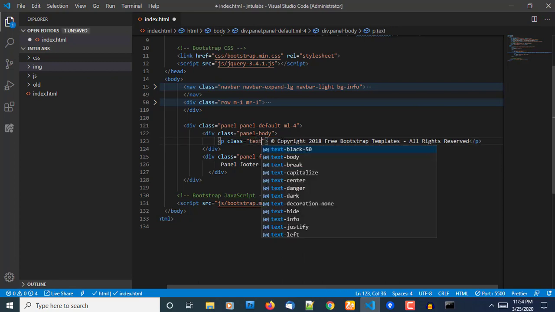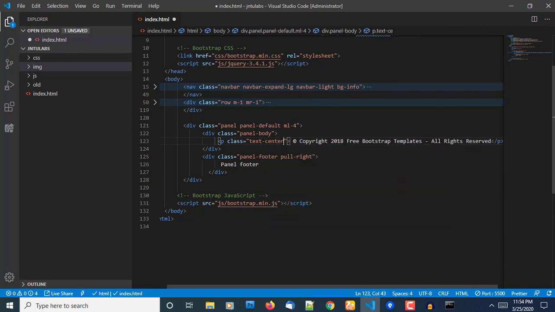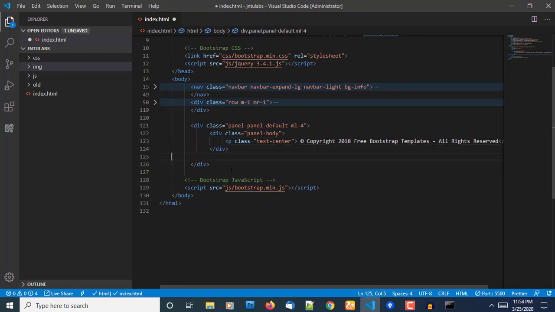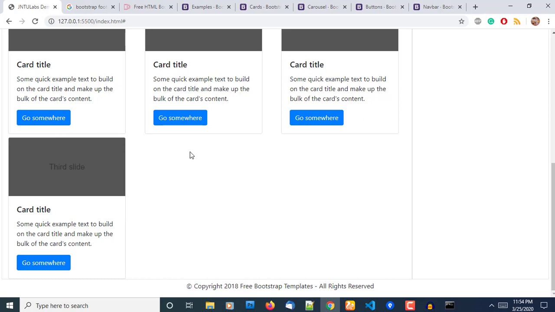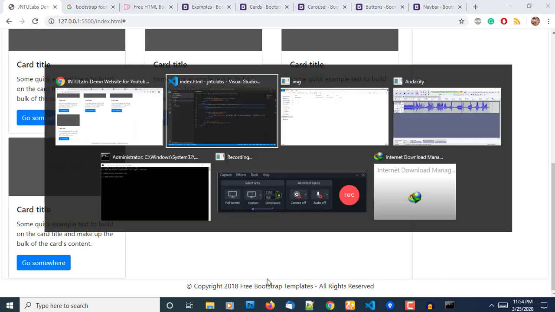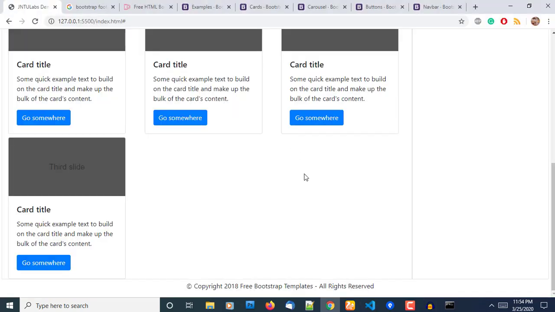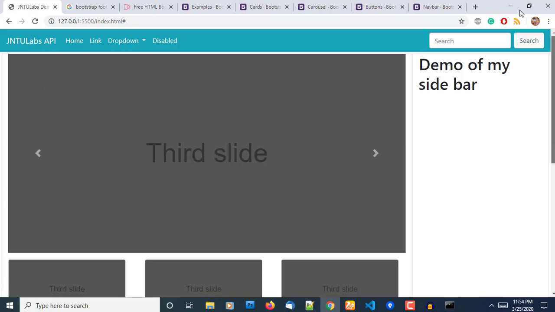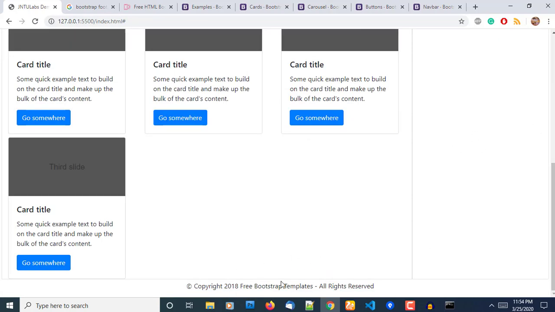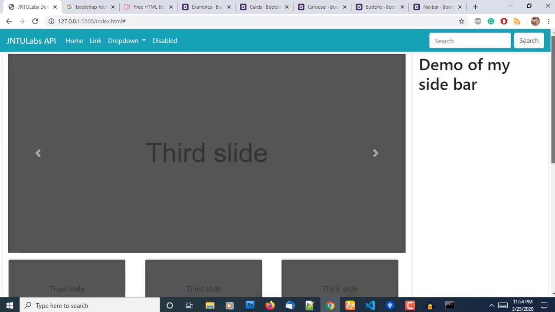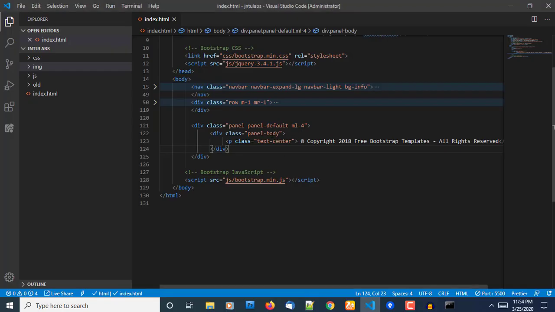You can paste inside a p tag or anything, with text center. If I write text center, it will be placed in the center, same as the website does it. I want the background as black. You can use bg-dark. You can use any of them. It doesn't mean that you need to use this format or that format. Any of the classes you can use.